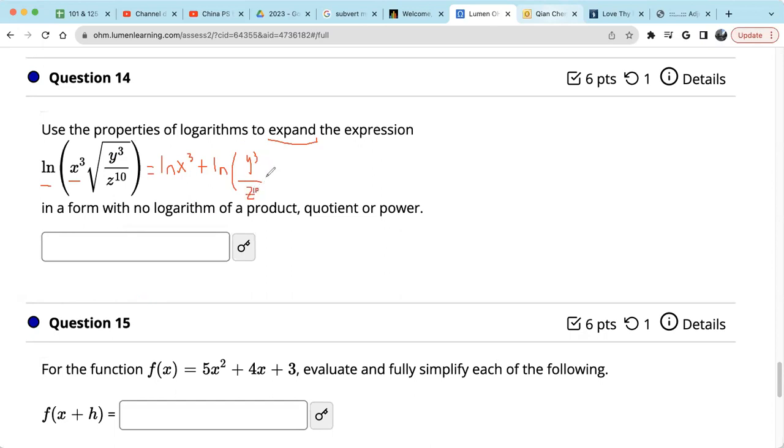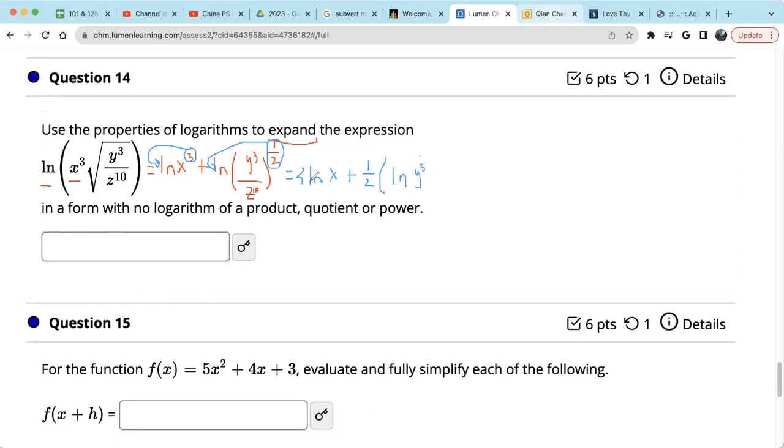Square root means I raised by half, right? It means everything raised by half. Why do I want to do that? Because the exponent of the value goes to the up front. So this 3 goes to the front of ln. So that becomes 3 ln x. Plus, also similarly, this half goes to the up front of ln. So I get a half of ln, then y cubed.